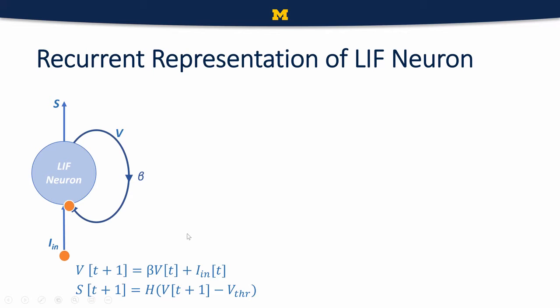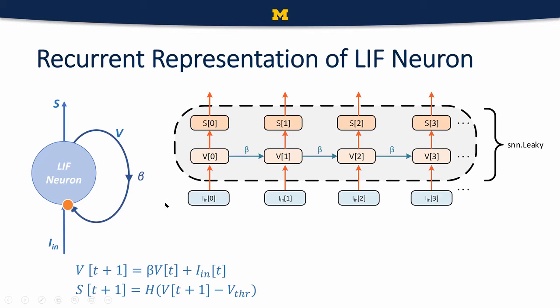At the same time, I've got my input coming in and it's accumulating. It's being added to that decayed voltage. And then they come together, go back to check if there's a spike. If not, then you just kind of loop again and again. So that's a recurrent representation of a leaky integrate and fire neuron model. And what's nice about that is we know that we have recurrent neural nets. So we can kind of recast this in what looks like a recurrent form, right?